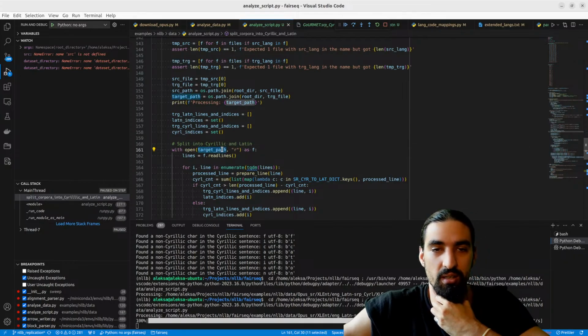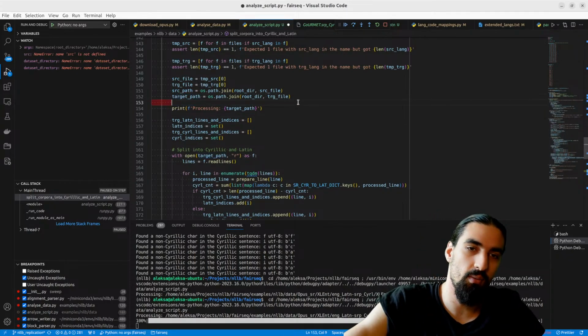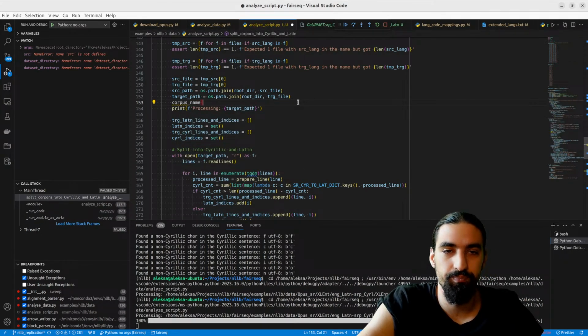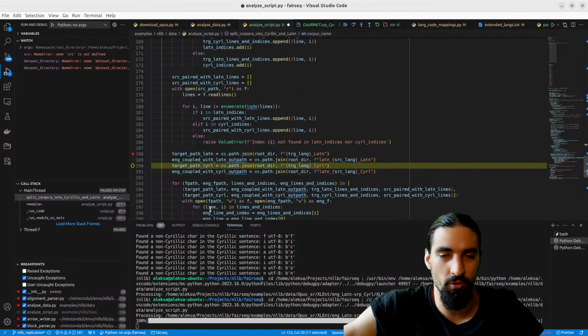It looks like this. What we should do is grab the corpus name immediately by grabbing the target file, splitting and grabbing 0. So that's how we grab the corpus name. It's always going to be in that format because I forced that format throughout the code base.